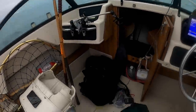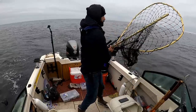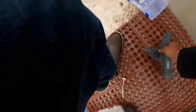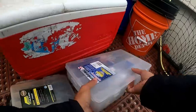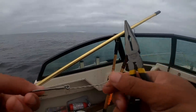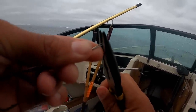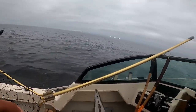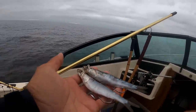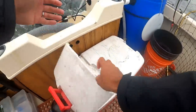Now I'll clear up the deck right now. Actually, I'm gonna get my net ready so I don't have to struggle with that since I am alone. Let's clear up these tackle boxes. When you're using these cable baiters, one little trick: take your pliers and pinch down that end. That way it'll go through the bait a lot easier. All right, we got two baits ready to go. That's how the bend looks. Rubber bands keeping the gills closed. And that might be all I need for a limit if I get lucky.